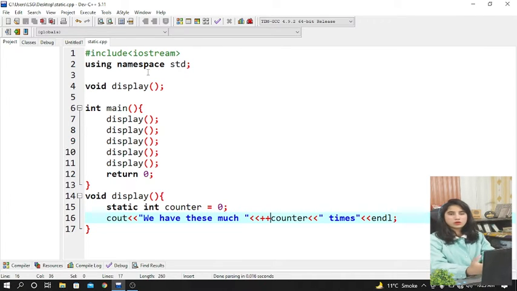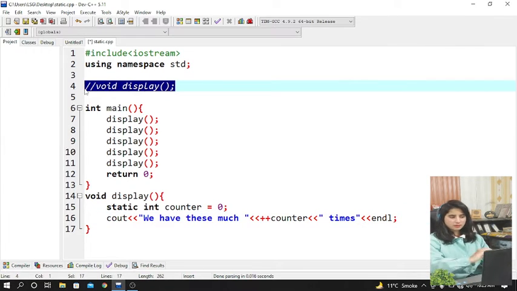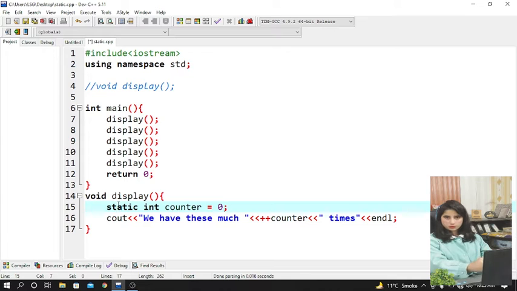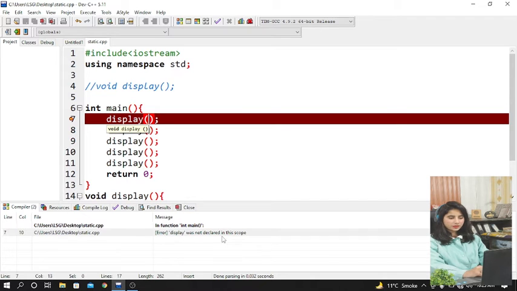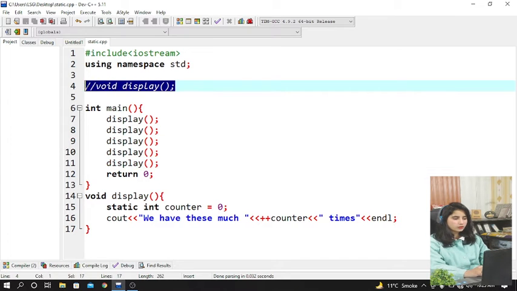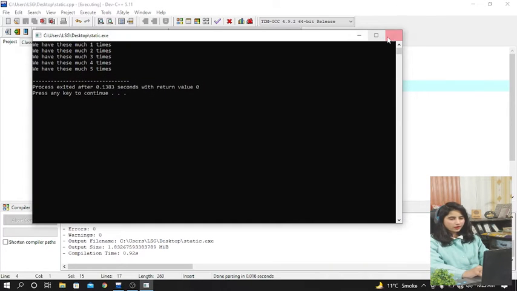As I have already discussed the prototype, I have given you a new concept. To be more sure about the prototype, I want to close this. What if I comment this out? I am saying, display, your data type is void, but we are going to call you before your declaration. It is declared after, but in the main I'm calling it. What if I run it? You can see the error: display was not declared in this scope. The error is occurring because the code runs step by step, line by line. At this line we do not know what display is, so we cannot go ahead. So to fix that, we need to remove the comments. If I remove the comments, we can easily show the output again. So I hope that you got it.